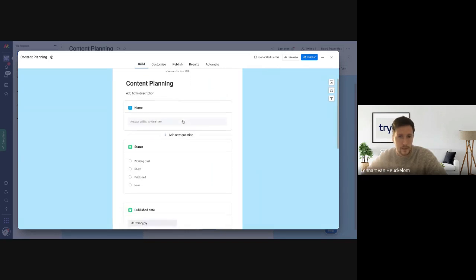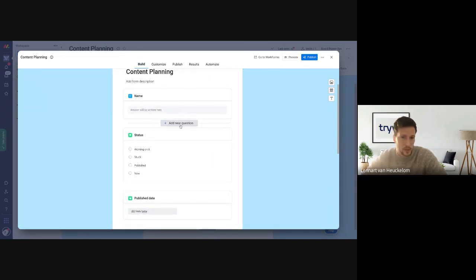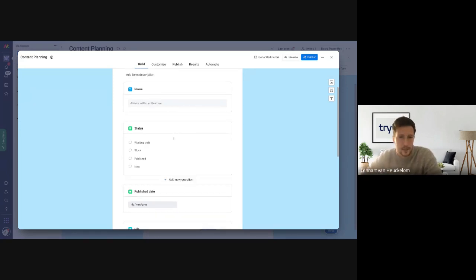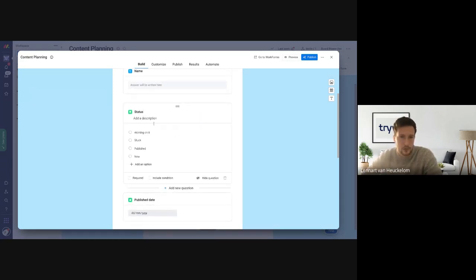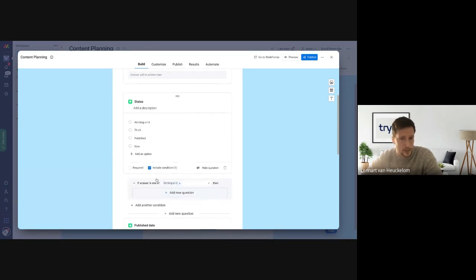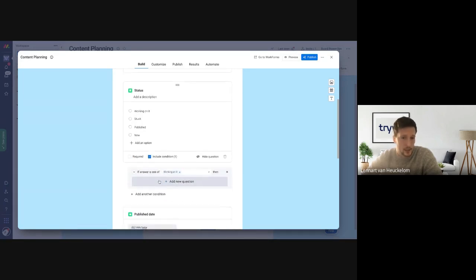Whenever you build it, you have the option to add extra questions, and the questions are related to a column. So whenever you add a new question here, a new column gets added. So you can work both ways. Know that whenever you want to make it required, you can do it here. You can even include a condition, make it a conditional form.